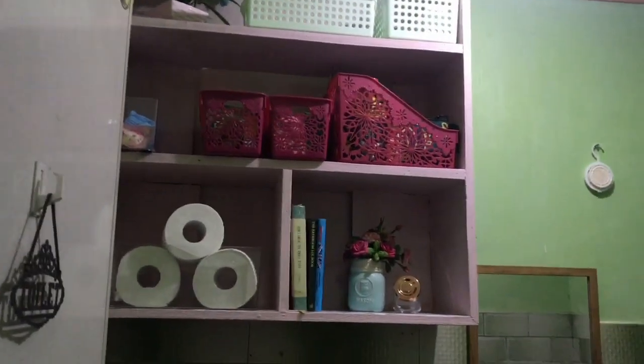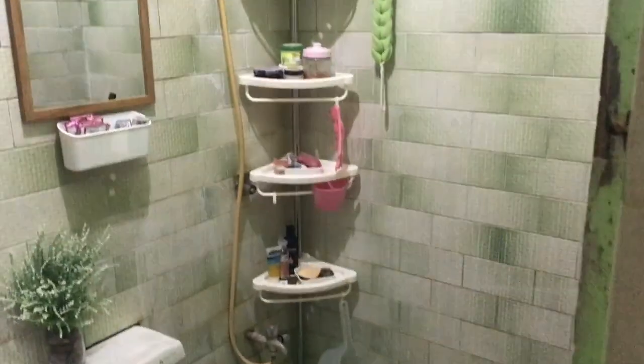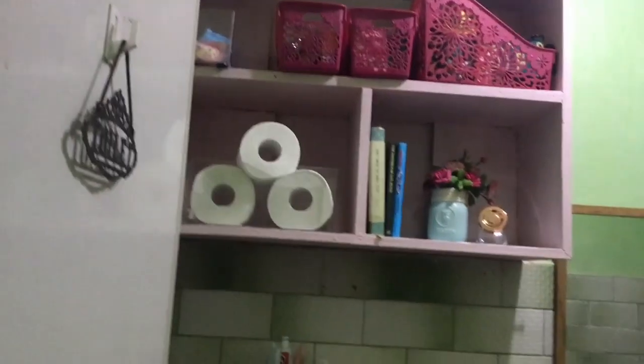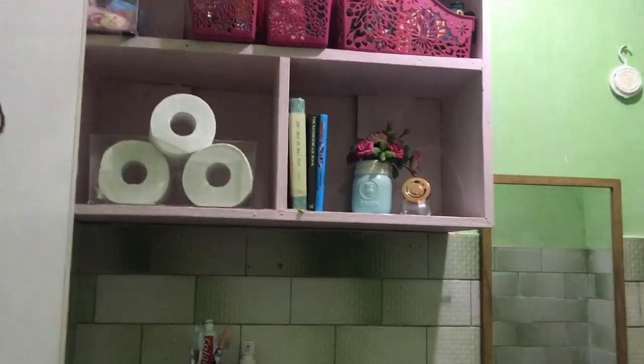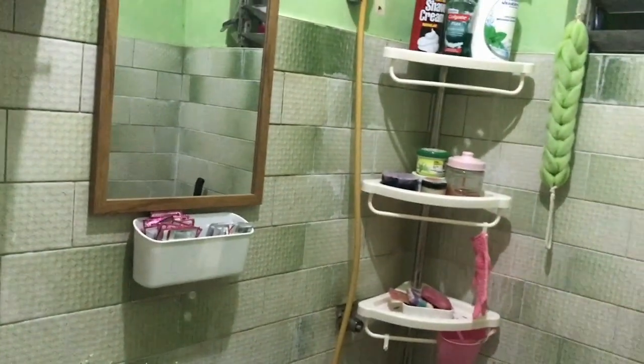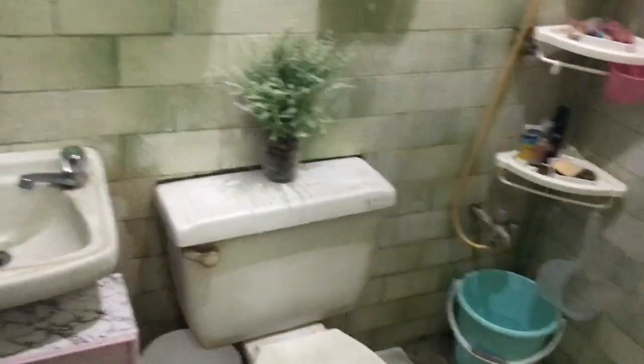Kung medyo nasisikipan kayo sa restroom niyo, dahil sa Pilipinas, usually maliliit po talaga ang restroom, you just make quick or small changes, just paint a little, use your organizers more, remove clutter that you've not used for 10,000 years, and you can make it look a little bit bigger. I feel like our restroom is a little bit bigger now. You just have to make use of this top space, the corner spaces. Yun lang po. And then remove a big drum if you don't need it, which I don't think I do.